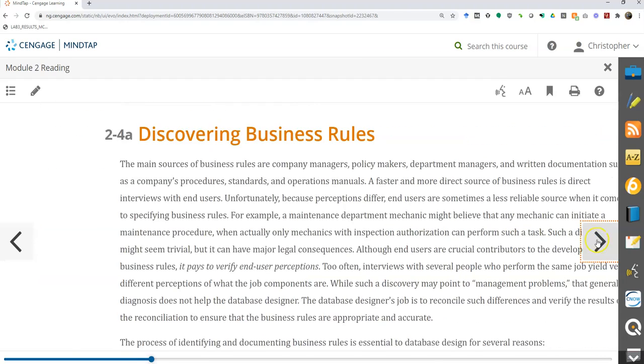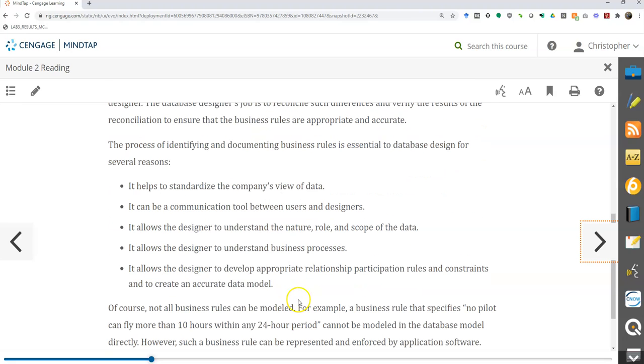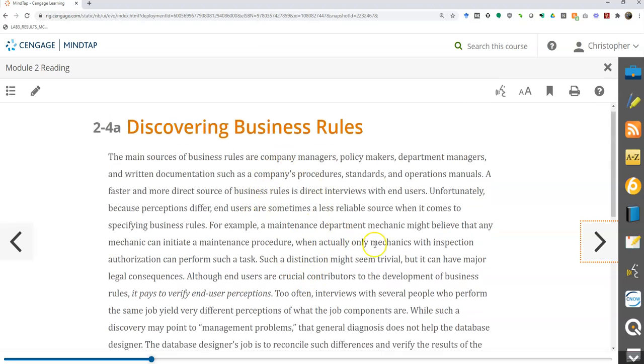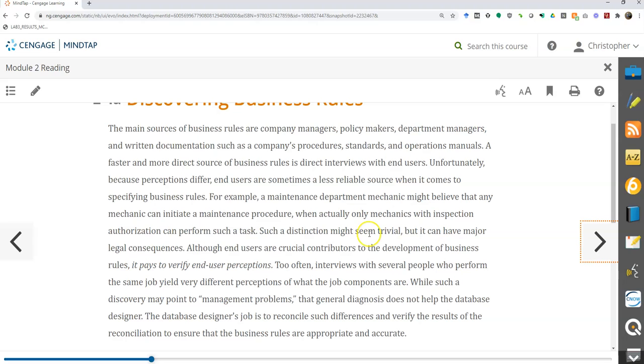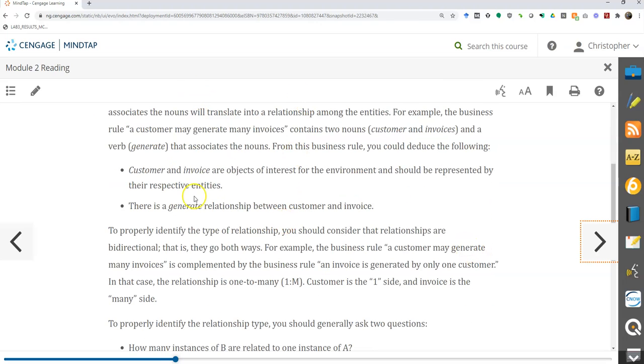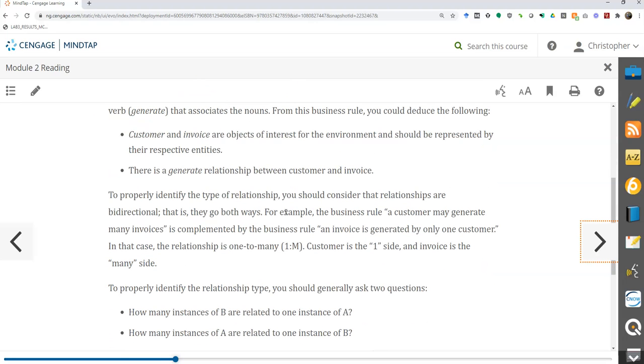And then you take those and then of course you have to discover them somehow. So maybe interviewing people. I don't know exactly what they say here. Maybe you can read the manuals, the employee manual, like what he has to agree to when he's hired. And then you talk to all the managers and they'll tell you what all the rules are. And then you maybe interview employees, like, how do you see the data? What are the kind of questions you need from the data? Do you need a way to see how many courses a professor signed up to teach this semester or whatever? Questions like that, and then you translate those into data model components. Is what they say here.